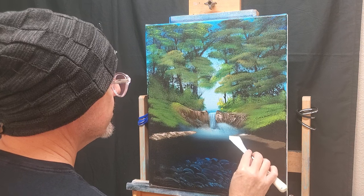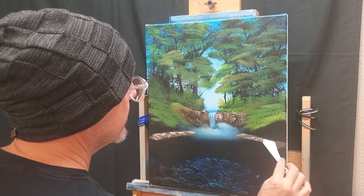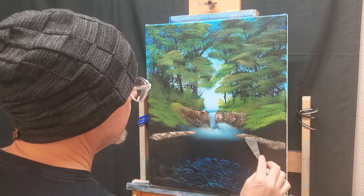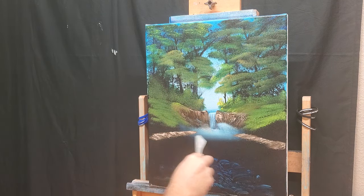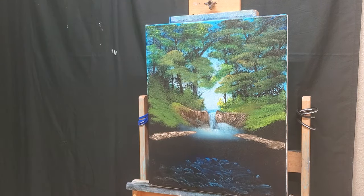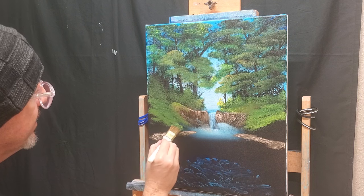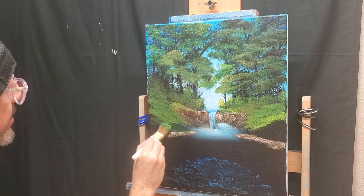Let's do the same thing going the other way. Start out here and just pull it in. Barely let it kiss. You just want it to look like sand or dirt. Be very careful if you go back over it again. Don't worry about this waterside edge. Don't worry about the top edge. We're about to plant all that down in there together. So let's pick up a little more dark, so we've got some good stuff to highlight down here and really set that other stuff back there in the back.